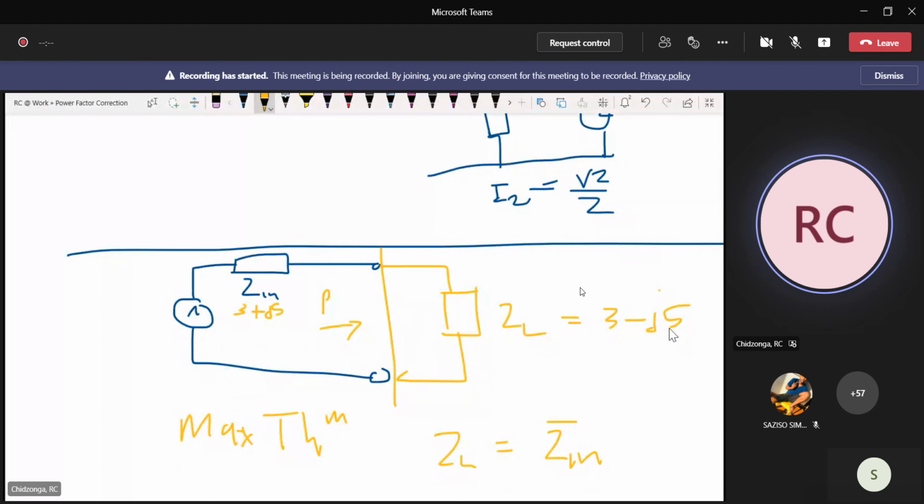And of course, if you have done this when you're looking at resistors only without considering reactive components, you would have been told that maximum power happens when the load impedance is equal to the internal impedance of the source. Of course, you can see here now that if this is 3 plus J5, and we are saying it happens when this is a complex conjugate, then if we add these two, we are simply going to get 3. In other words, this is 3. Effectively, the reactive components cancel out each other, and you have 3, which falls back to the same result. So those are two things which you find in the notes.